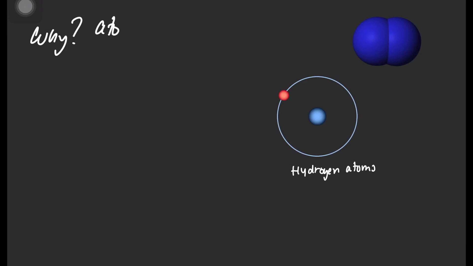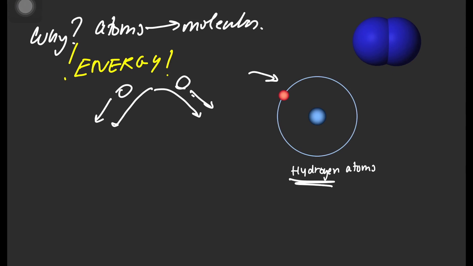Why are atoms prevalent mostly as molecules? This is because of energy. All natural systems tend to adopt a lower state of energy. If we look at hydrogen, which consists of one proton and one electron but is normally found in the molecule H2, by incorporating the role of quantum mechanics in the formation of hydrogen molecules, we begin to understand why other atoms also form molecules in order to adopt a lower state of energy.